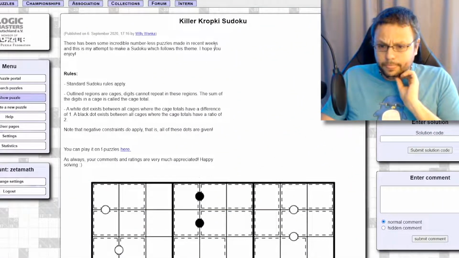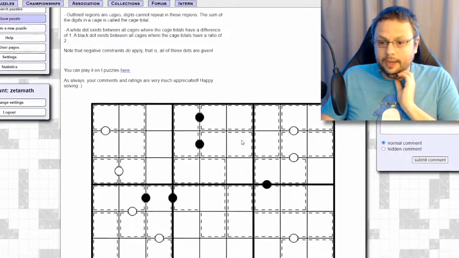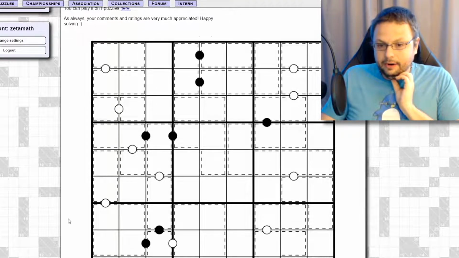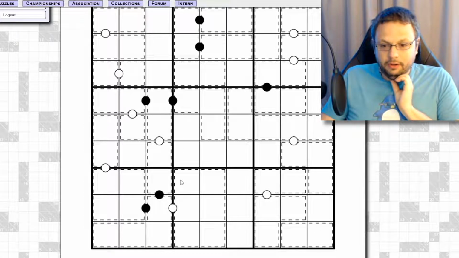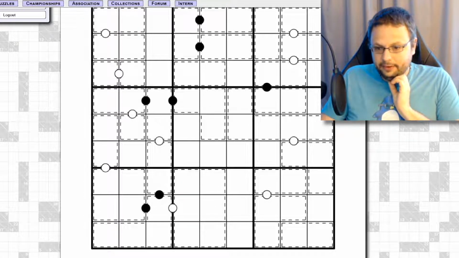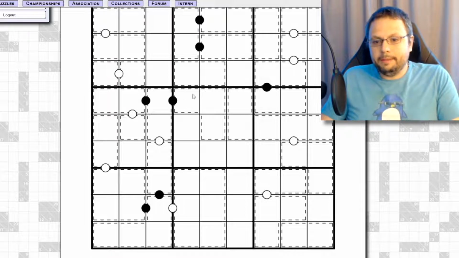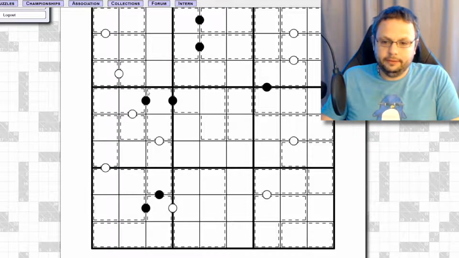The idea for this puzzle was originally inspired by a puzzle by Glum Hippo that I was doing the other day, where there were some cages and there were diamonds relating the totals of the cages. And that reminded me of a puzzle by Willy Wonka on LMD, so I'm just going to show you that one. Here in this puzzle, what you can see is there are all of these cages. Sorry, I'm trying to highlight the grid, and that's not going to work. And then between the cages, there are dots.